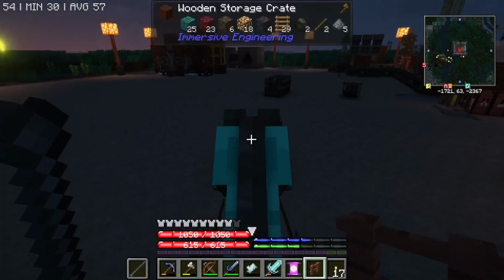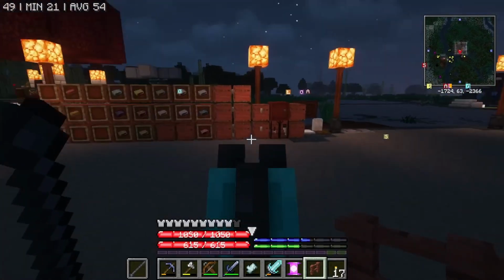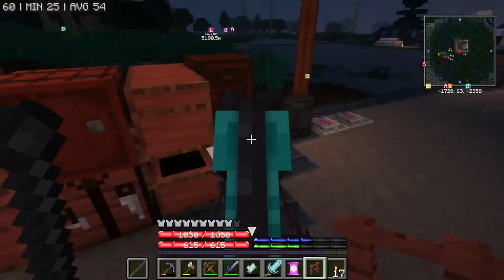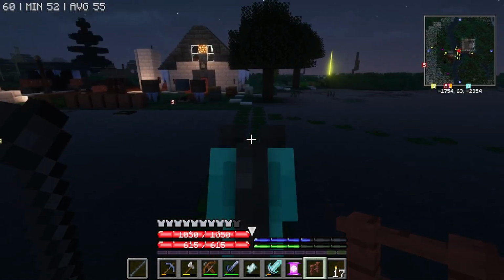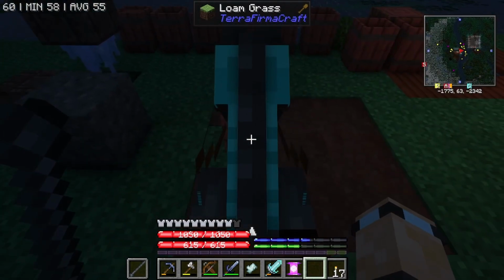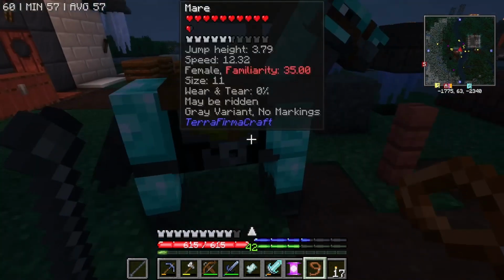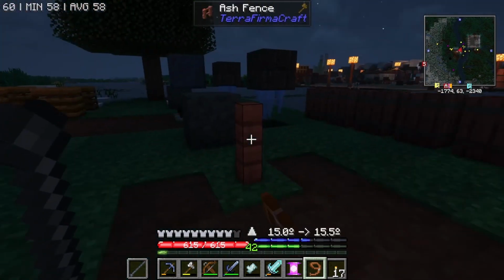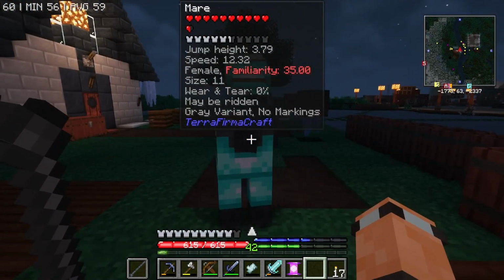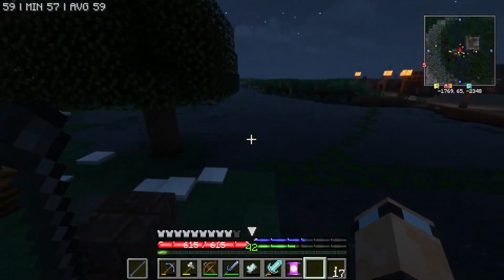We need to go find our... Oh, it's in here somewhere. We've got a lead for you. I think I just lobbed you in a random chest. There we go. Got a lead right there. Let's go put you back where you were. That is such a cool feeling that we've actually managed to resurrect you from the dead. Oh, I have to get off. Wait, can I not? There you go. You have to do it the other way around. How cool is that? We've got our mare back. Our horsey.